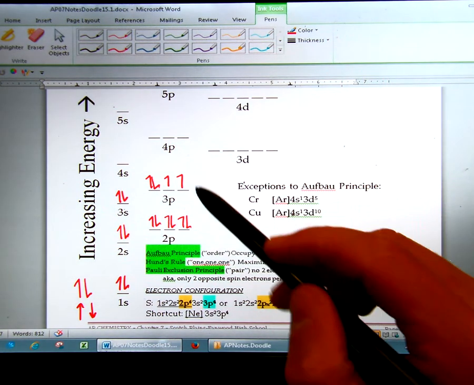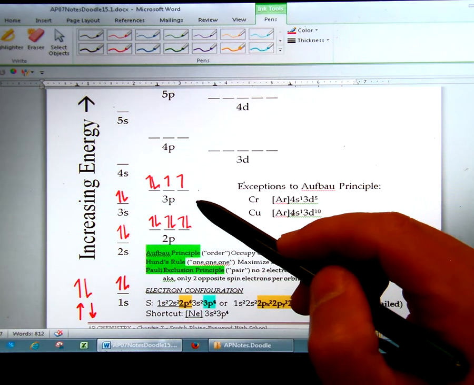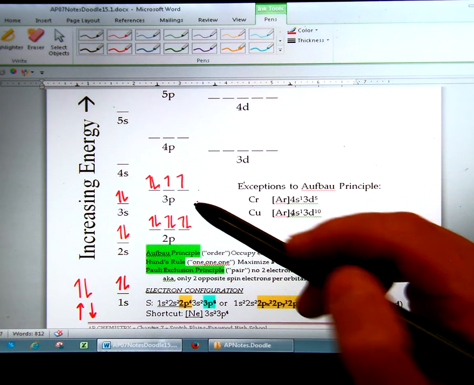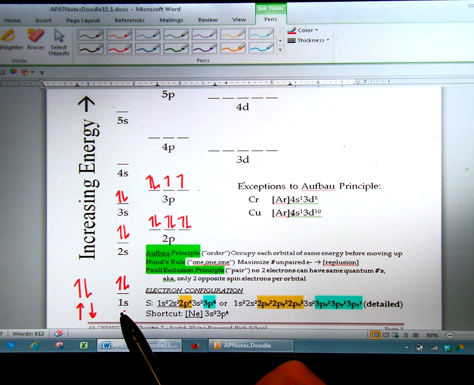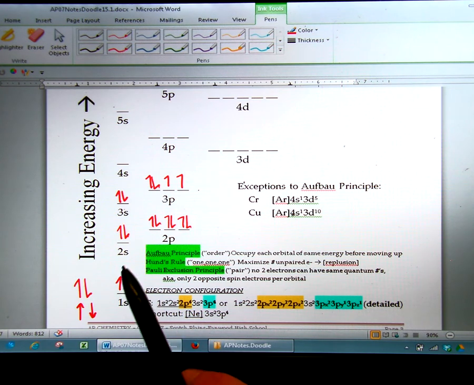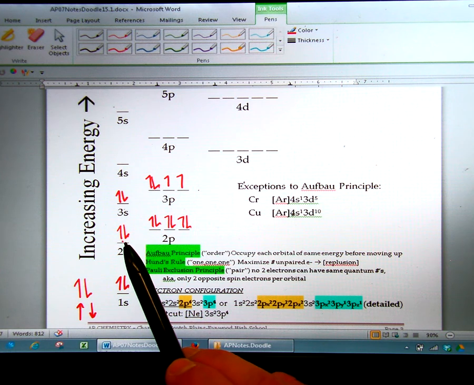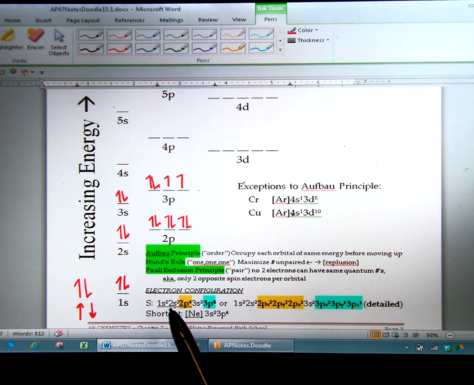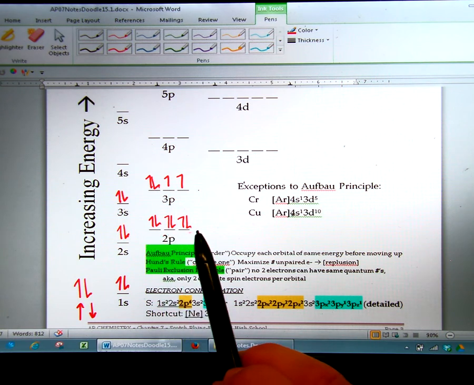You can translate this into what we call an electron configuration. So the electron configuration is simply writing this in one big line. So the 1s has 2 electrons in it, 2 arrows. So I write 1s2 right here. And then the 2s has 2 electrons as well. So I'm going to write 2s2. Even though these look like exponents, they're not exponents. They're just telling you how many electrons are in that orbital. Now 2p has a total of 6 electrons.